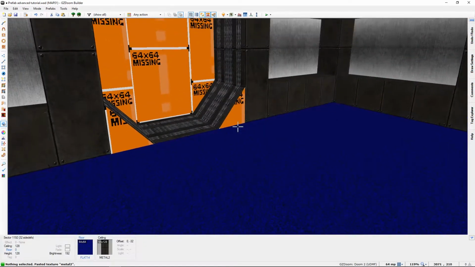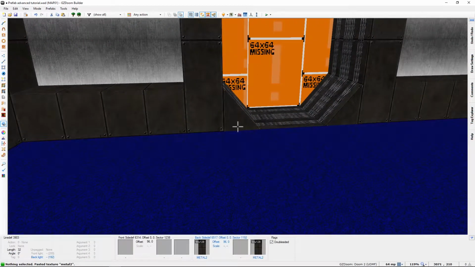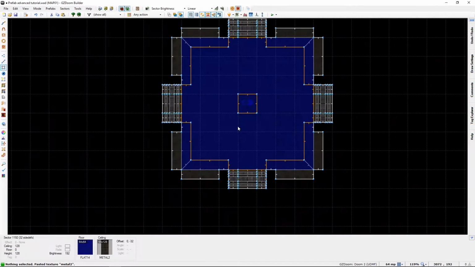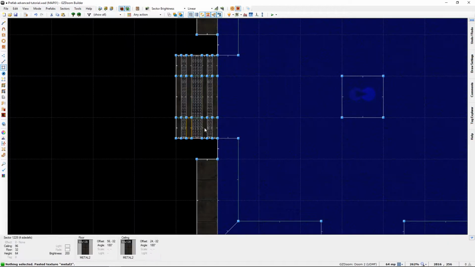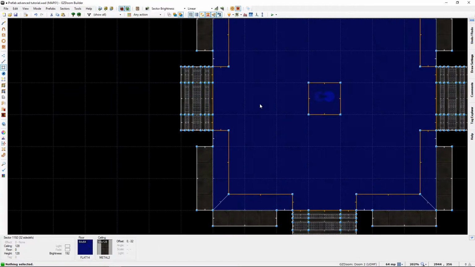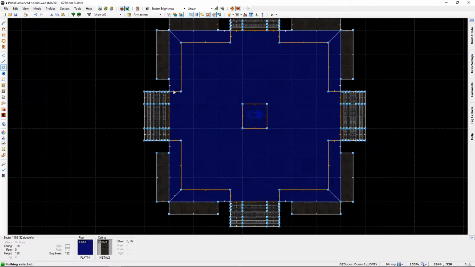This is 64 by 128, and it's sort of an exit to the room, also to not make this hit if you want to the other room here.